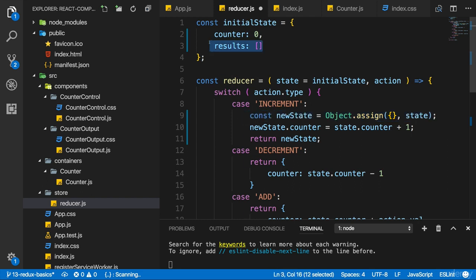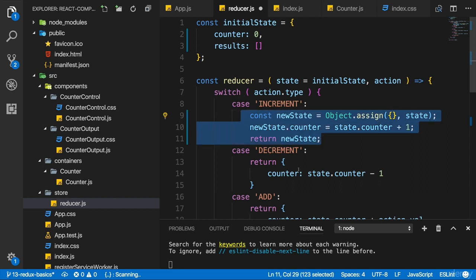So our results array still is the same object as it is here in the initial state. But here it doesn't matter. We get a copy of our state, the new state. Now there, if we change the counter, we're not doing this in the old state, but in that copied state. And we're returning that updated copied state. This will then become the new state, and it is a technically new object, and that's important.